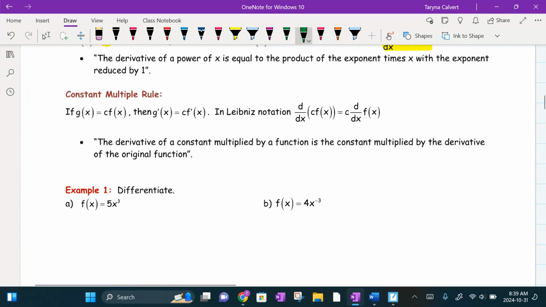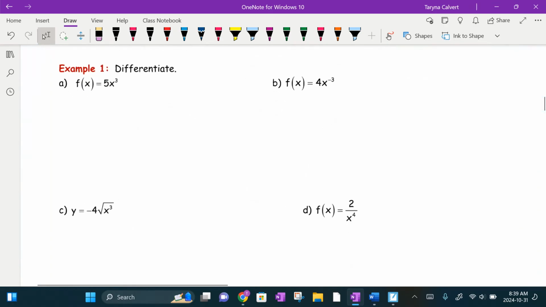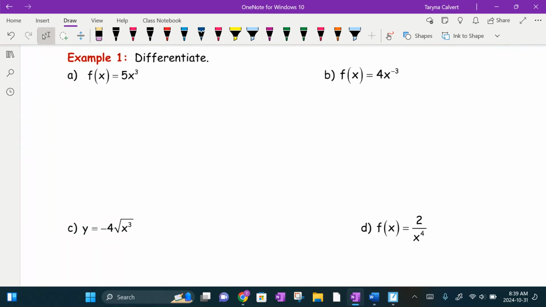Okay. And the constant multiple rule, that just is what I just did with you. If there's already a constant out in front, right, that stays, it gets multiplied by the exponent that you brought down. So if they were all that easy, it would be perfect. There's going to be some that we have to manipulate the original function, so for us to be able to use our power rule. Okay, so let's do a couple easy ones first.